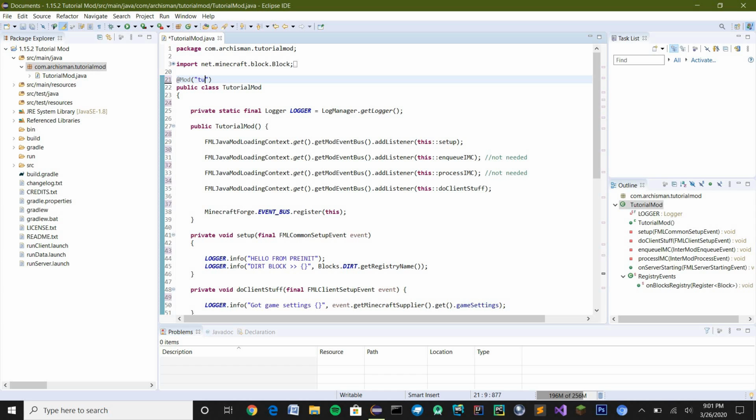That's why I always like to name it the full mod name in all lowercase, so tutorialmod. Another thing I would like to point out is that in your com.username.modname, make sure the package name is always lowercase, and make sure your class names start with an uppercase letter, so it will be more organized.